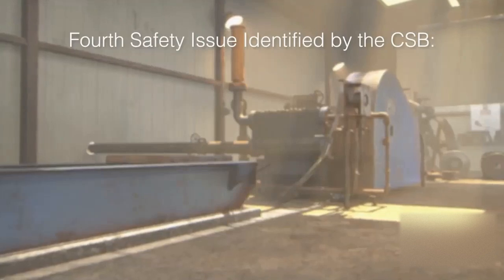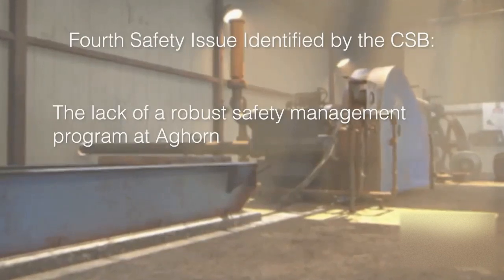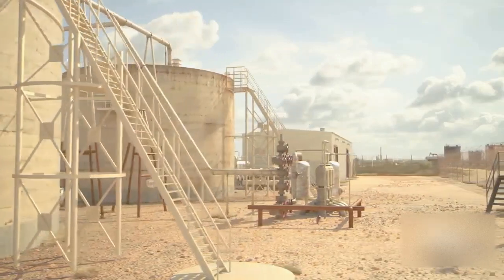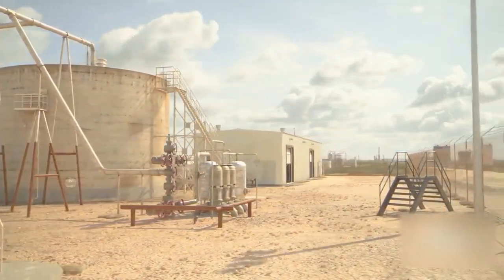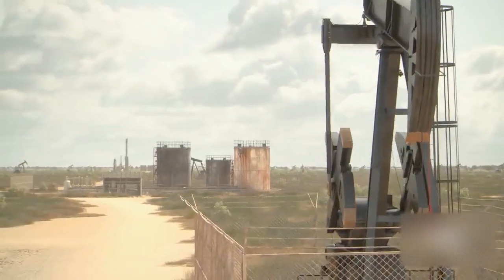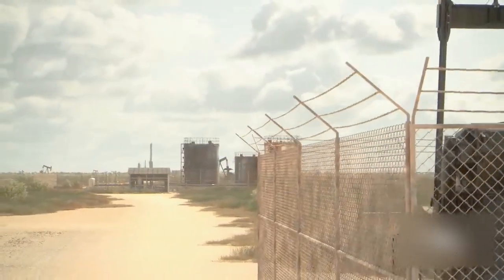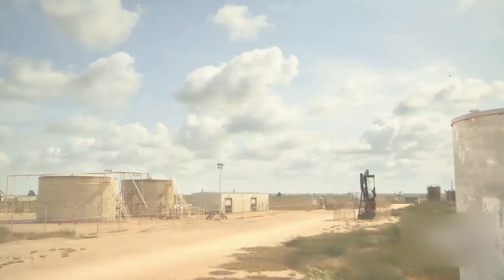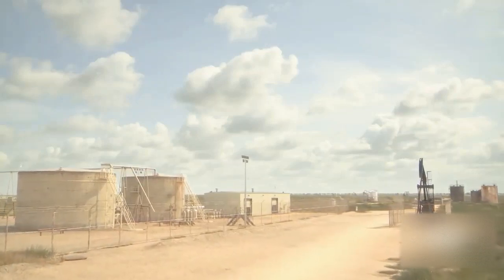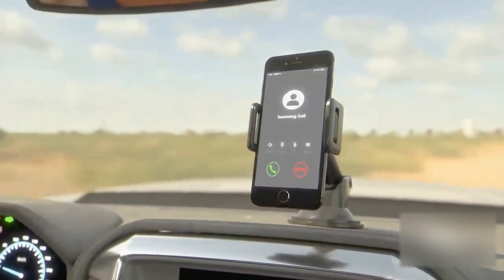The fourth safety issue noted by the CSB was the lack of a robust safety management program at Ag Horn. Comprehensive safety management practices include risk identification, assessment, mitigation, and monitoring of design, procedures, maintenance, and training. Safety management practices are an essential element of protecting workers and non-employees from toxic gases at chemical plants. At Ag Horn, there were no operational, training, testing, and maintenance procedures or records other than items such as a cell phone use policy and a pamphlet on the hazards of hydrogen sulfide. These items were not sufficient to prepare employees for potential encounters with hazards inherent to their work.